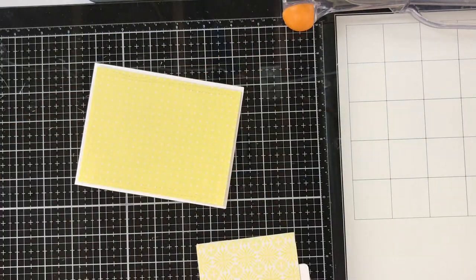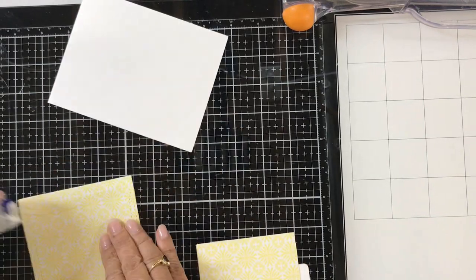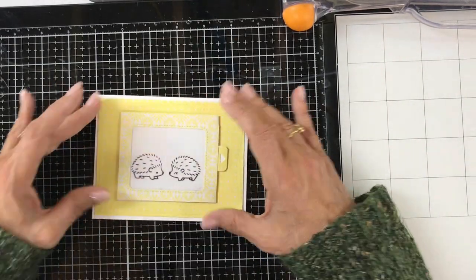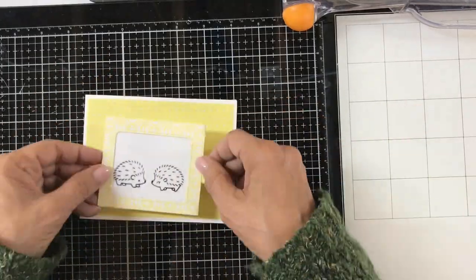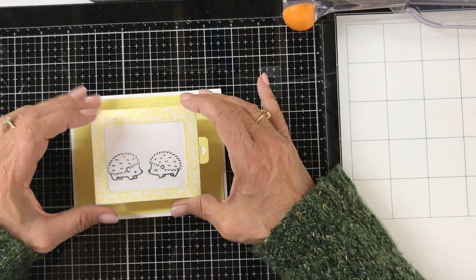Now it's time to finish this up. I have an A2 card that I'm going to have open sideways. I also have some coordinating yellow dotted paper that has some wonky lines along the outside that I'll adhere to it. Next, I'll add a lot of my permanent tape to the slider panel and place it atop the card base.